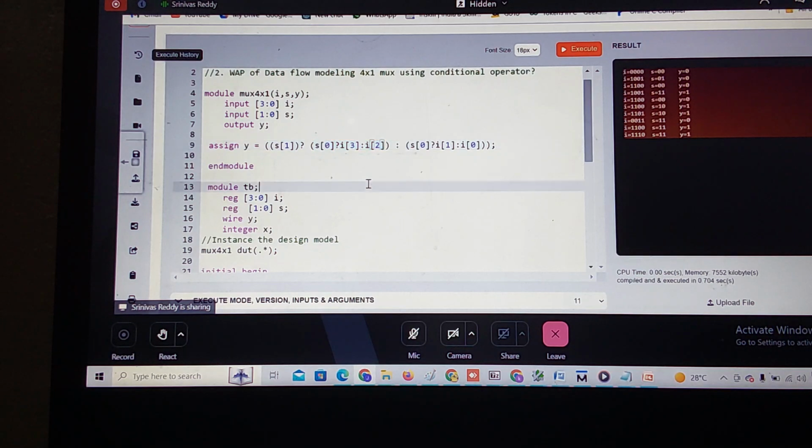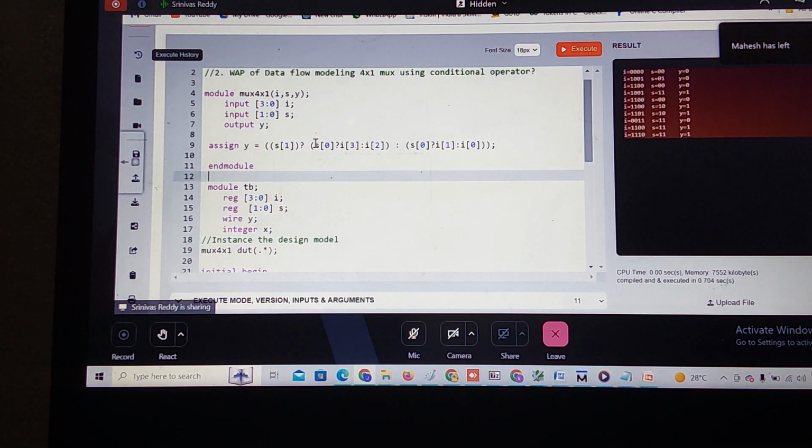If select line is 1, it is executing this. If select line is 0, this will be executing. Now we have modeled the 4x1 mux using 2x1 mux. If this is clear, you can do 8x1 mux, 16x1 mux also using the conditional operators.